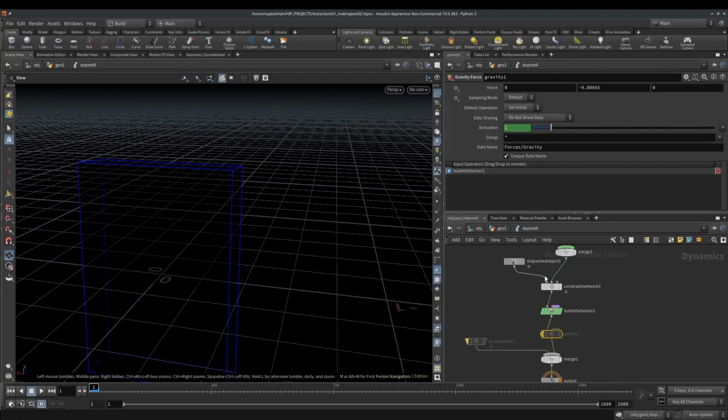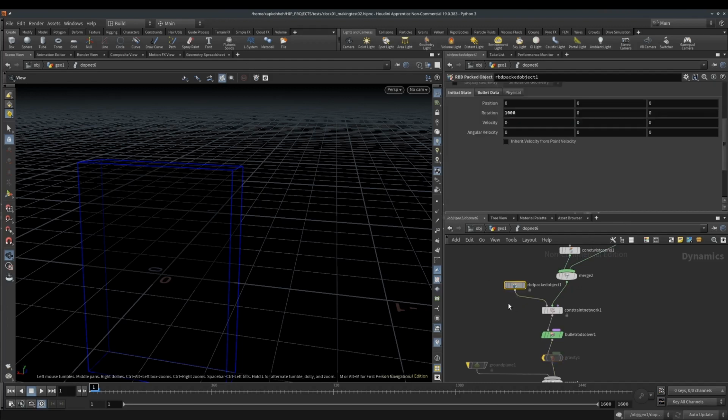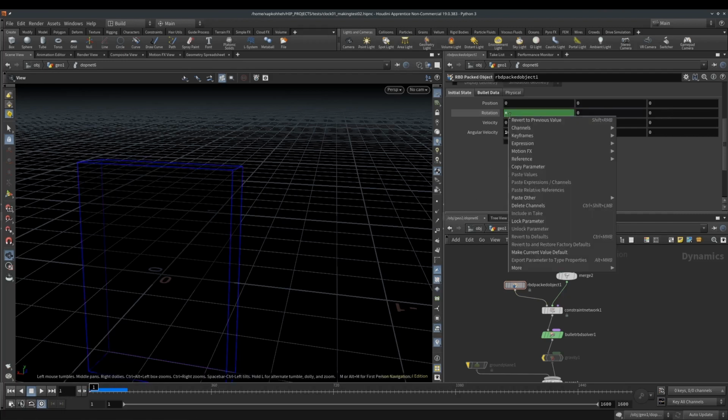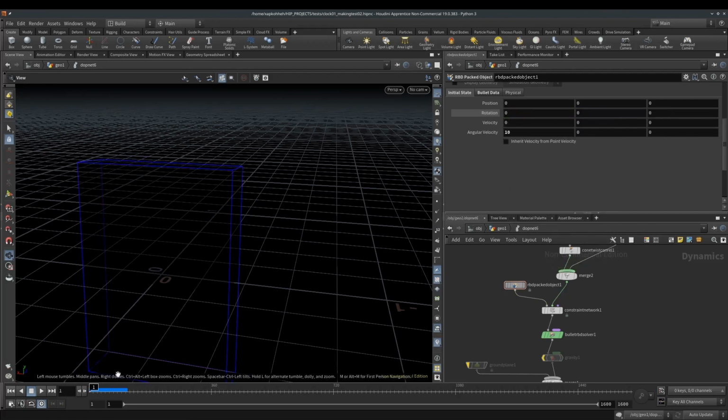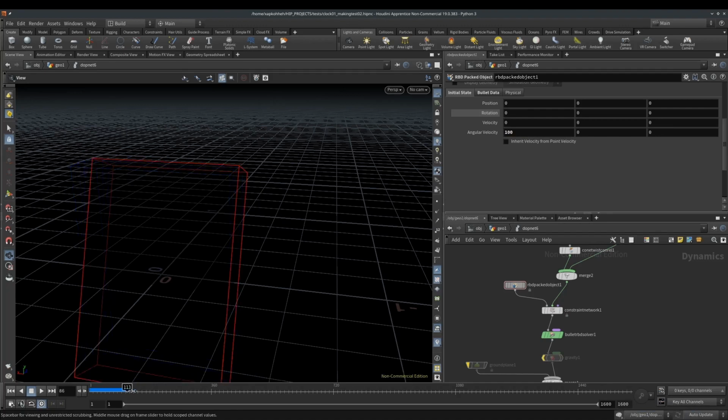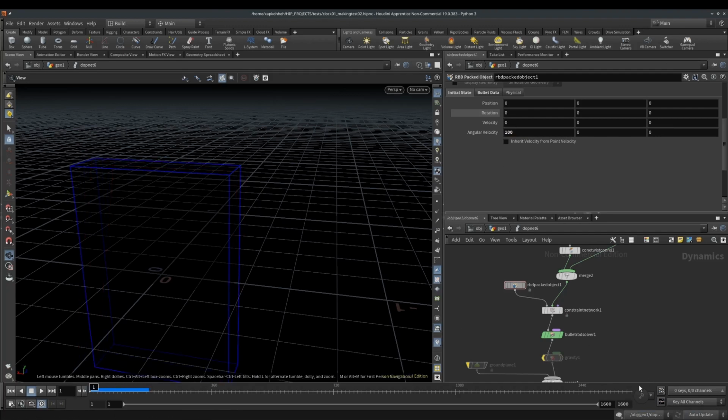In the pop force there are some more convenient controls, like you have a group, for example. You often want to not apply gravity to things which haven't started to move yet. Okay, there is rotation. Great. Don't sleep on me.